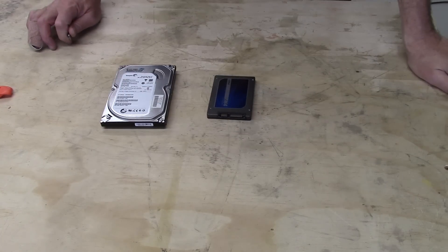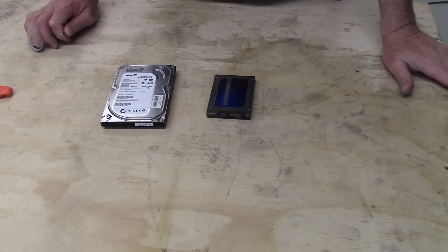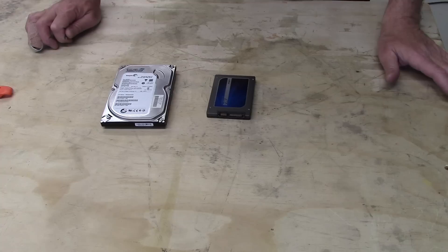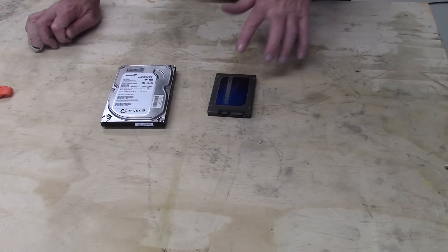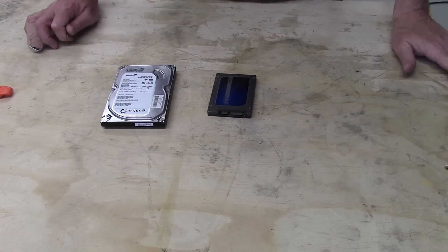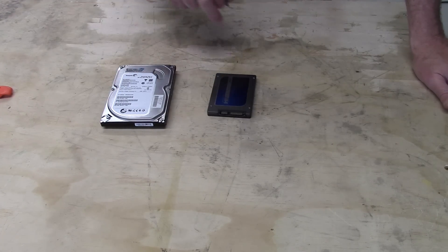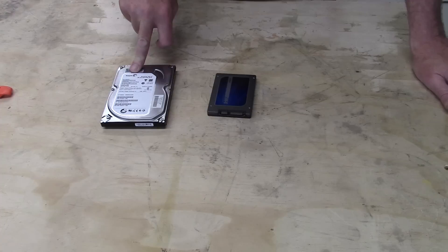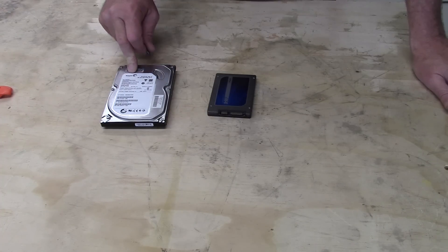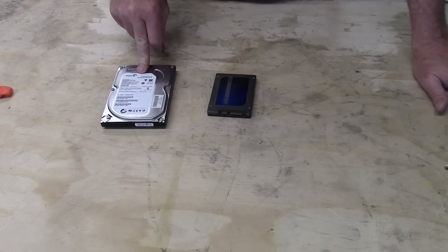What we have here are two disk drives. One is a Crucial 256 — or 250 gig — M4 solid state drive, which the computer's operating system reports failure is imminent. I've had bad luck with Crucial drives. We buy mostly Samsung where I work and I've had almost zero failures, but almost every Crucial we've bought has failed. The other is an old Seagate 250 gig Barracuda SATA drive — it's functional but barely, and it's destined for the scrap heap.